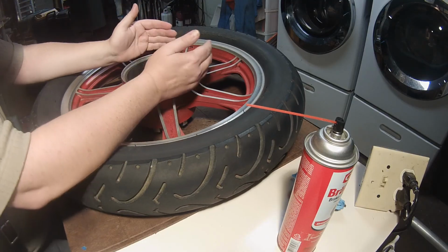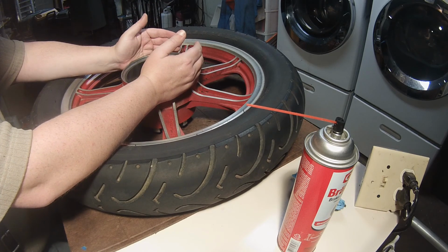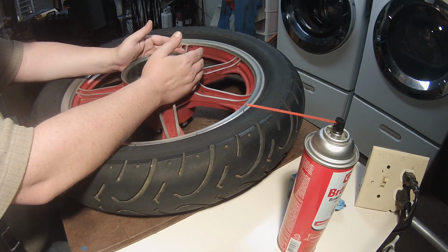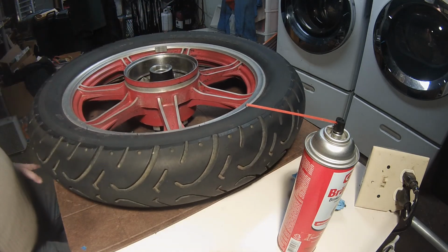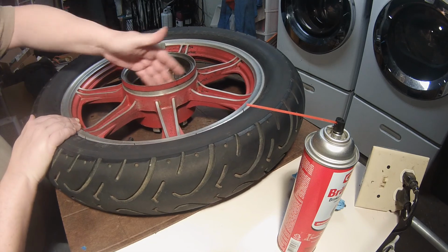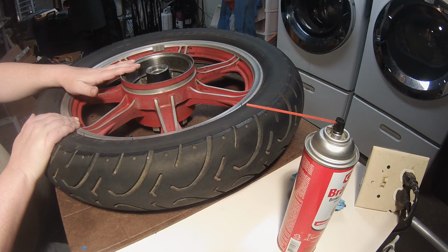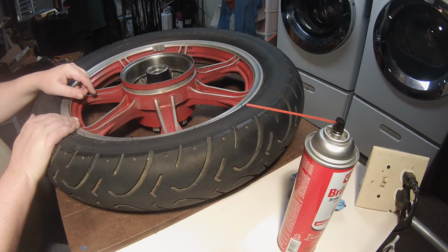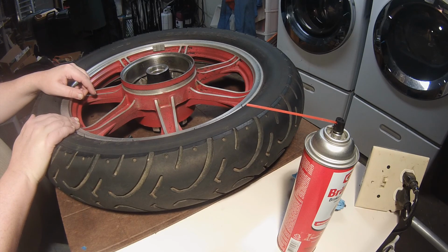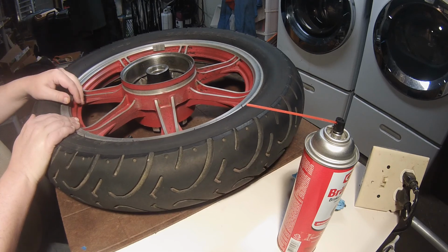I looked around for drum truing services for motorcycles. I can't find any local. I'm not sure if I'm just looking wrong or what. My thought was I would do this by hand, which I did, as best I could, and if I found that it was out of round enough to notice on the bike, I could always take the wheel in and get it turned. So hopefully this will be good enough.